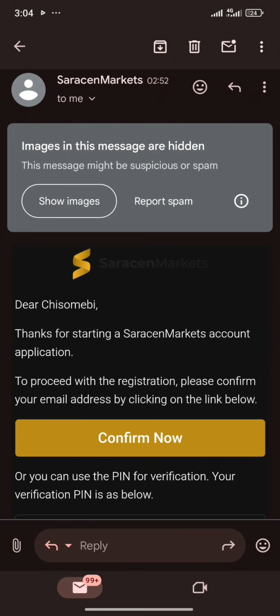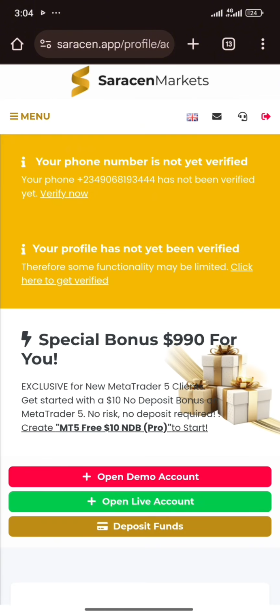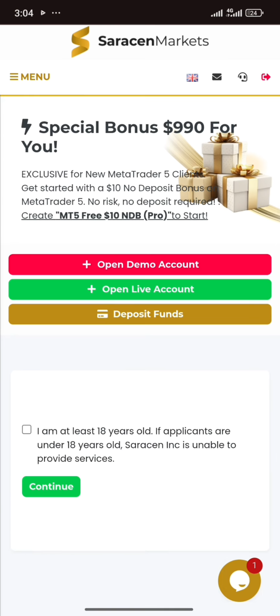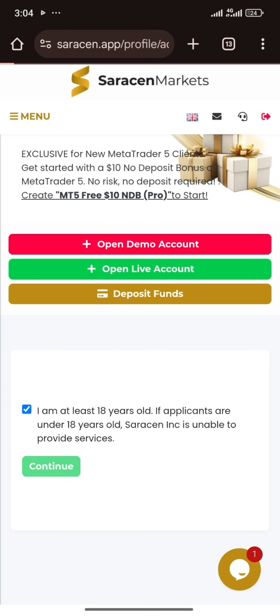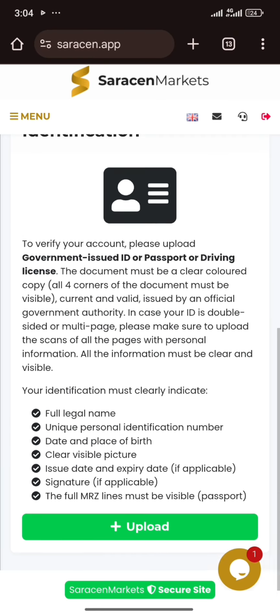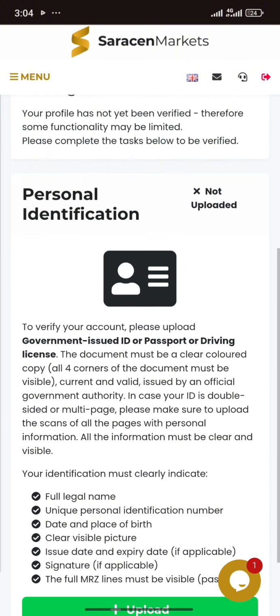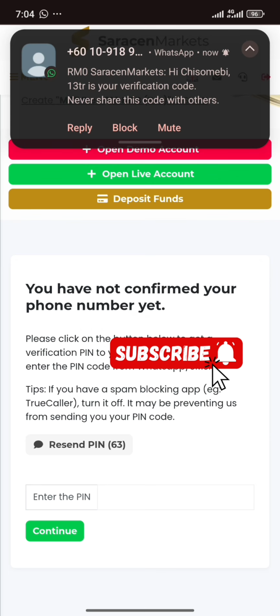Once you click on it, it's going to bring you over to this interface where we are to verify our phone number and also verify our profile, as you can see right here. Before we do that, we're going to click on this, I am 18 years, then continue. We're going to be uploading our documents right here, so let's do that. I also want to verify my phone number.